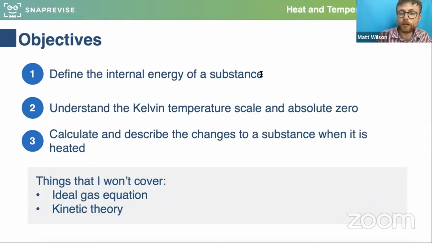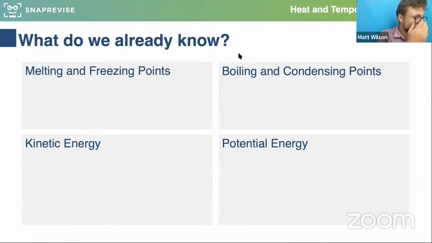Usually before we start the two main parts of the session, I would like to do a review of some of the stuff we're going to be referring to throughout the session. These are things that it's useful to have in the back of your head as we go through. Maybe the first most important thing that's going to come up today is the idea of a melting or a freezing point, and we'll have the same for boiling and condensing points too.